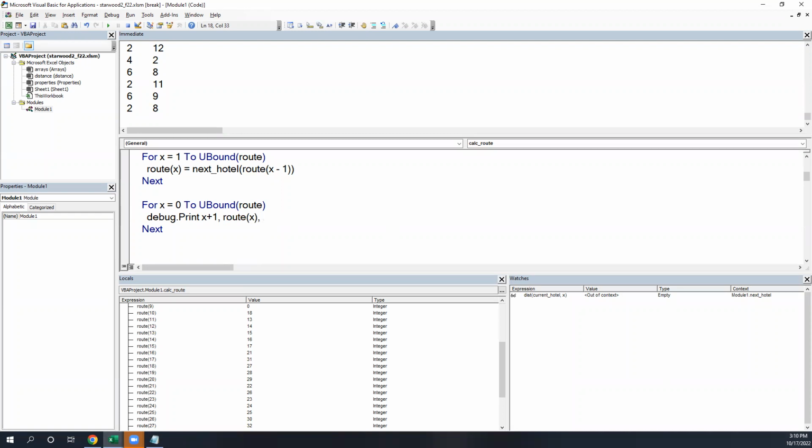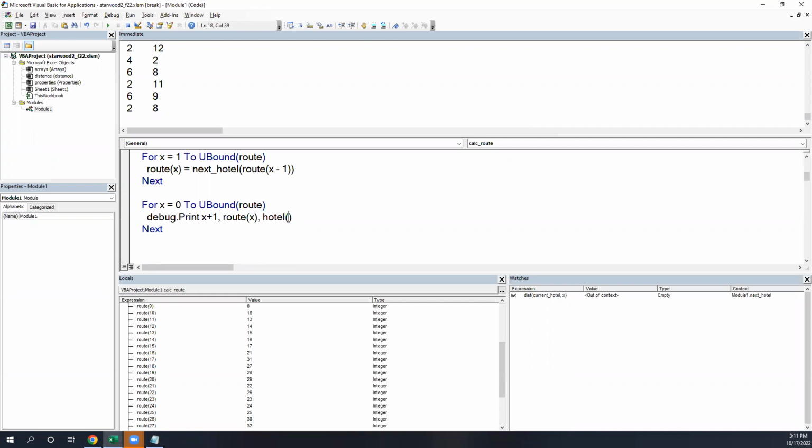And how do I print the name of the hotel? I have an array with all my hotel names in it. It's called hotel. And if I want to print the name of the Salt Lake property, I put a 1 there. If I want to print the name of the Las Vegas property, I put a 7 there.